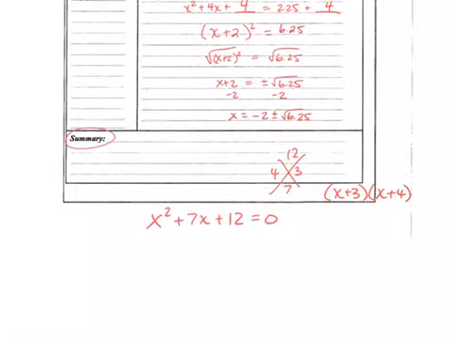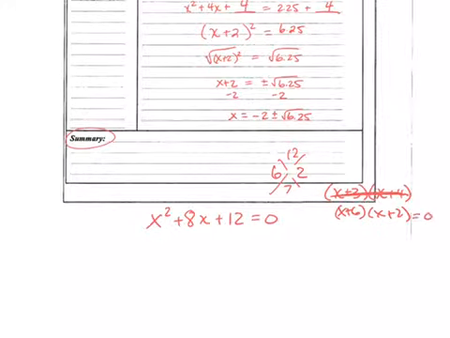In case you like completing the square, I'm going to show you that. No, I'm not, because that's a decimal, and I don't think you want to do that. So let's change this. Let's make this 8x. Let me erase this here. So now changes it just a little bit. This instead of 4 and 3 becomes 6 and 2, so my factors are x plus 6 and x plus 2.